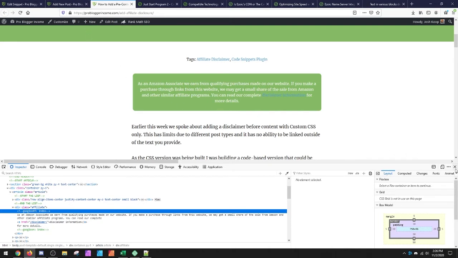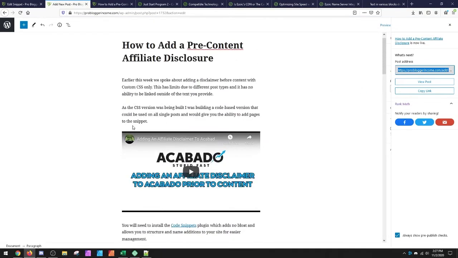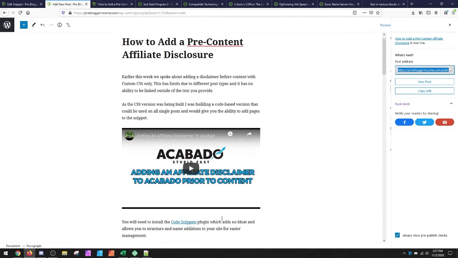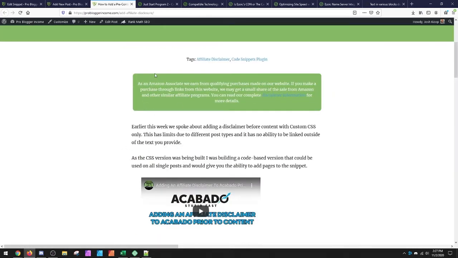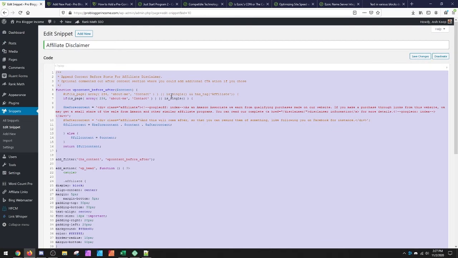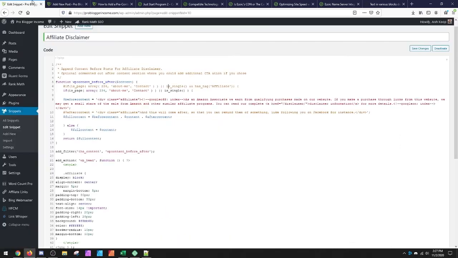If you come up here, you can see I have a post that's actually out there that I'll put in the contents, and I've gone over the disclaimer before. This one's just kind of an addition to it to add on the stripping of Google from indexing this section, which means it won't show up in the meta, it won't show up anywhere else. And I use code snippets so that I can inject it before the content. And within the code that I've presented inside the post, you'll have the option to, on the top line, basically only show it on posts where you put a tag of affiliate. So it'll only show on those ones where you put an affiliate link.